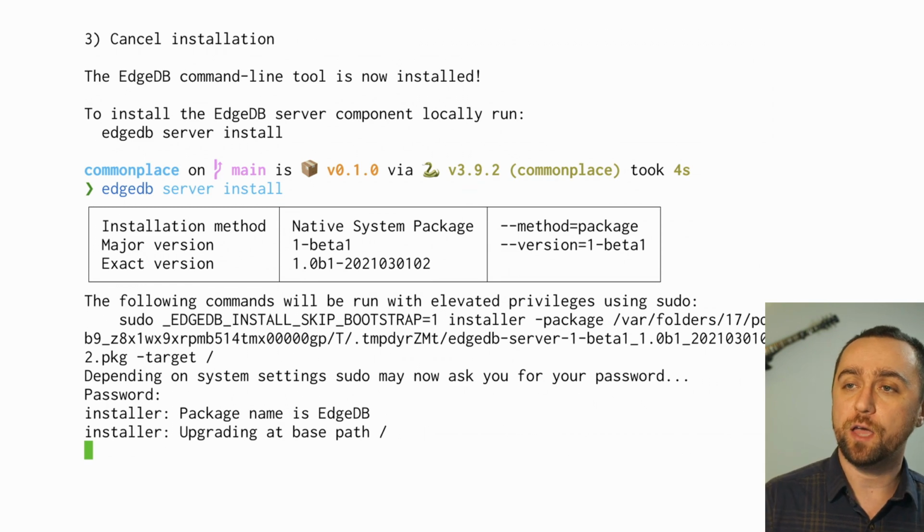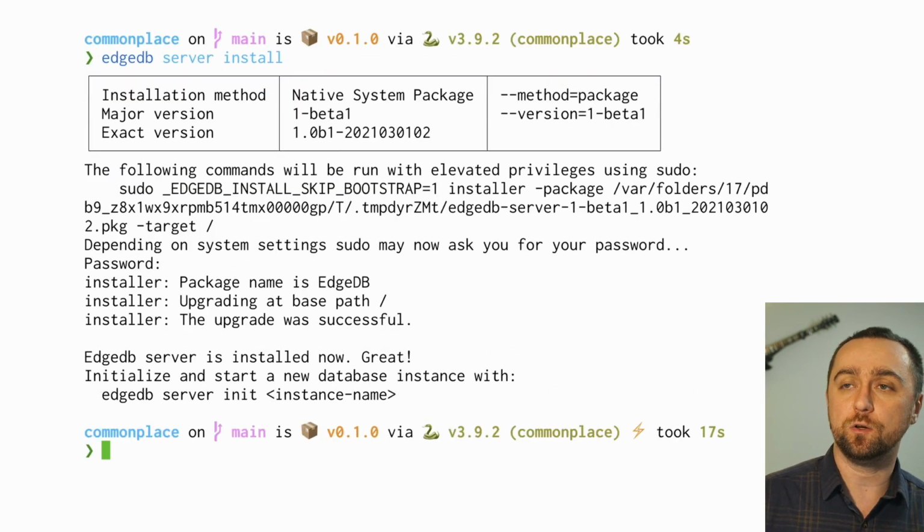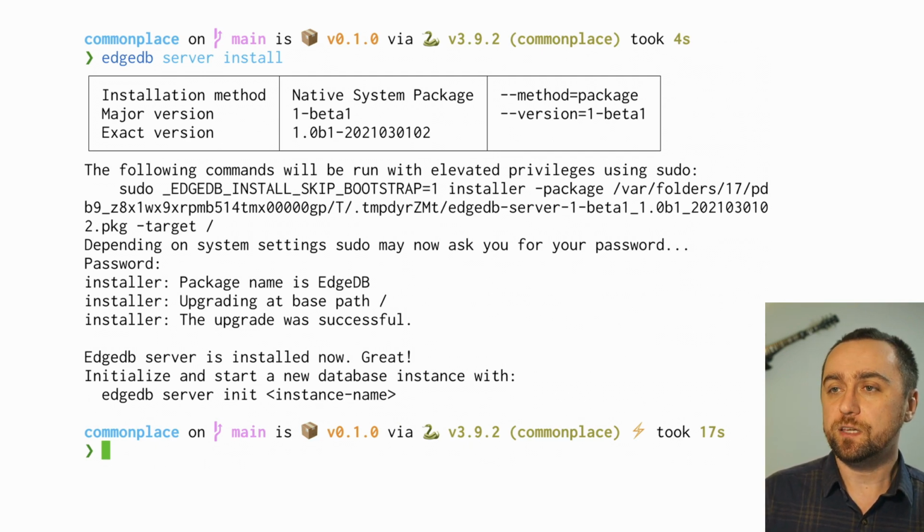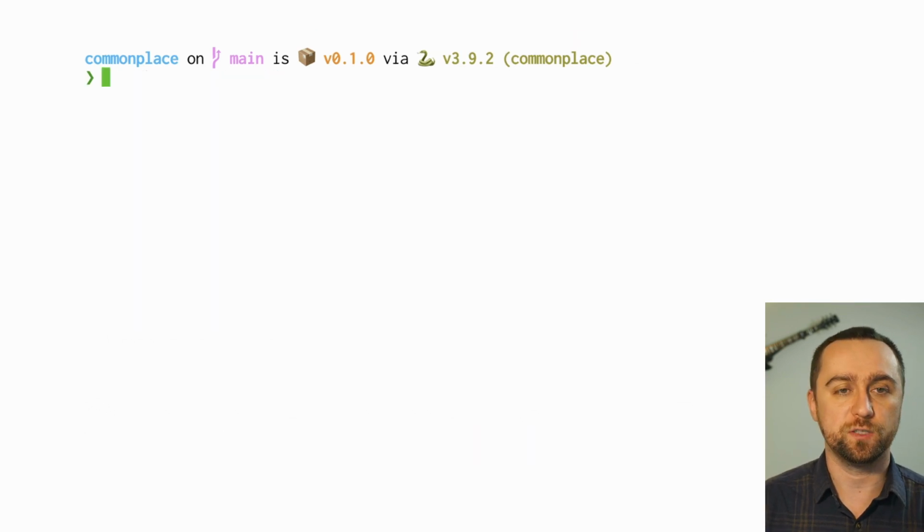So here we are in fact using that to install an EdgeDB server on my personal box. Having this, we also can now query that server, we can upgrade it, we can actually upgrade the CLI itself. Having a self-contained Rust binary is a very convenient thing for this purpose.